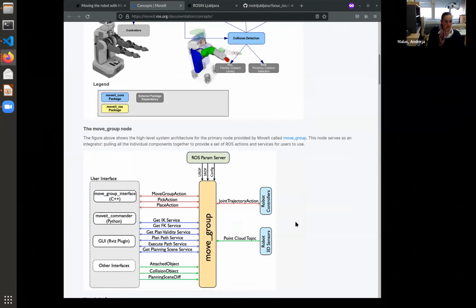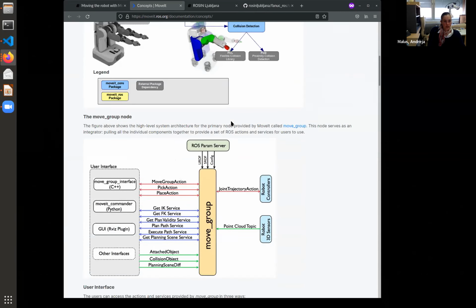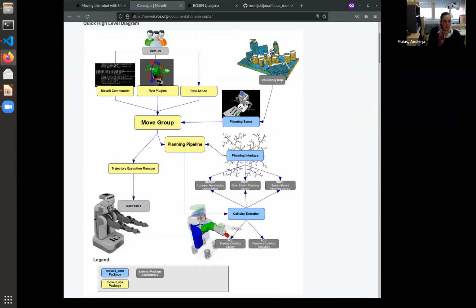And here are some other representations of this concept. So we are a user, and we want some ROS process to enable us control of the robot, and also to enable us to use some planning capabilities for the robot.